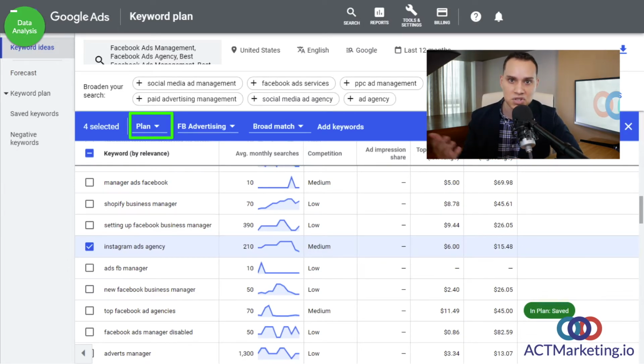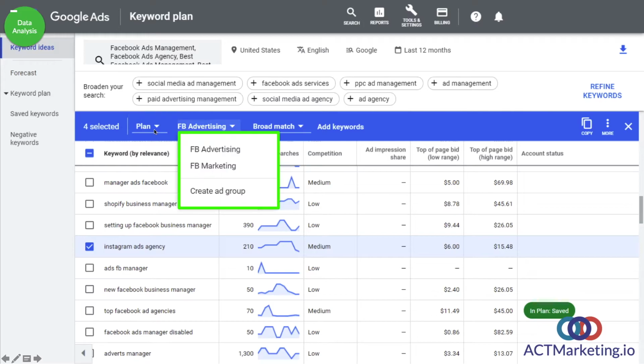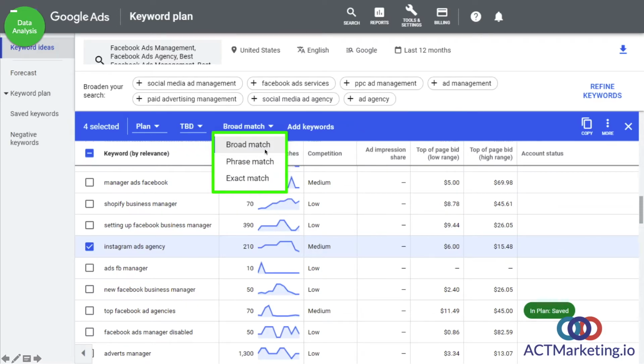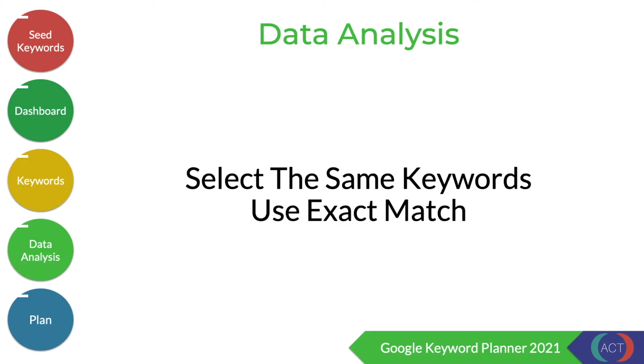Probably not, but this is just kind of throwing baloney at the wall, and I really don't think that keyword's going to work, but I am a marketer, so we have to try it out and we have to do our research, right? So we'll go ahead and click on Create Ad Group. I really don't think it's going to work though. We'll click on Create, and then we're going to add as phrase match. Add the keywords, and then we'll do the exact same. We'll add them as exact match.